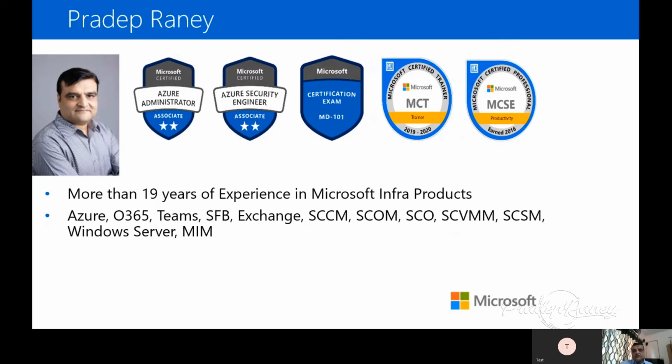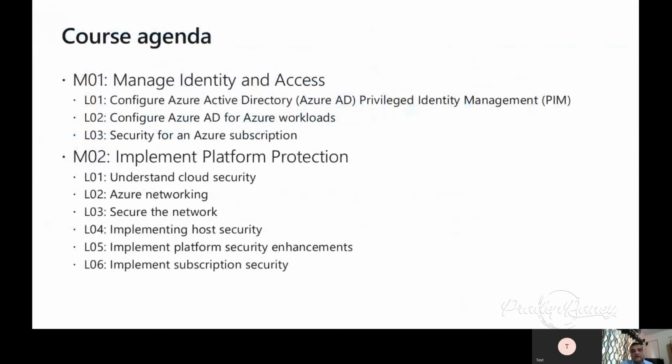So this Azure security course is more related to the security which we can apply on the Azure portal side, or when we go towards the Azure cloud. So don't be mistaken that this is a typical security training. It is only related to what all things we can do on Azure. We have almost four modules to be covered in 32 hours of time, and if I go through the agenda, it starts with identity and access.